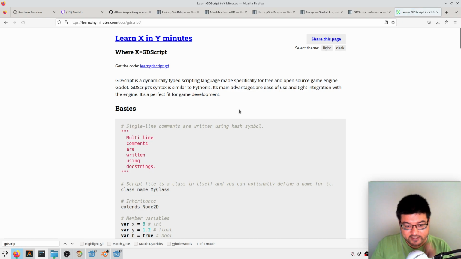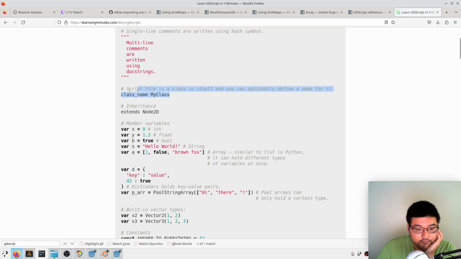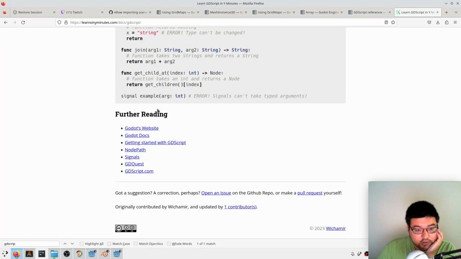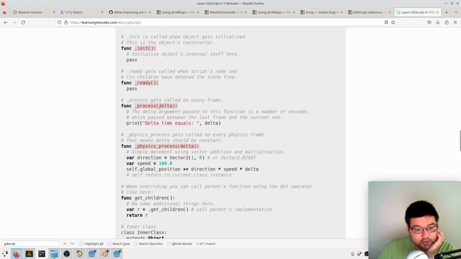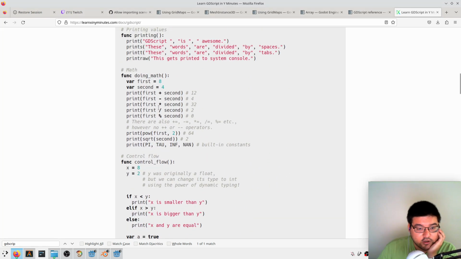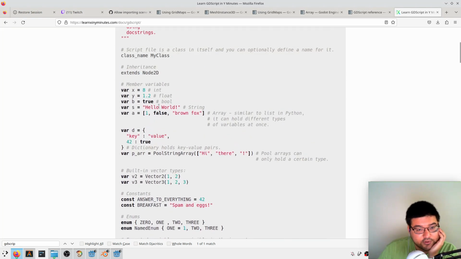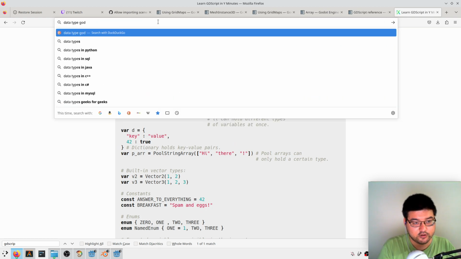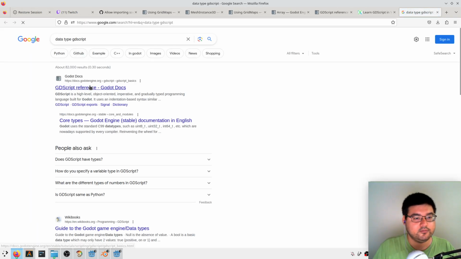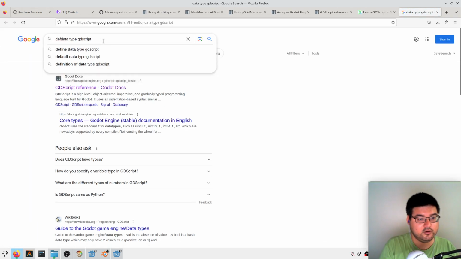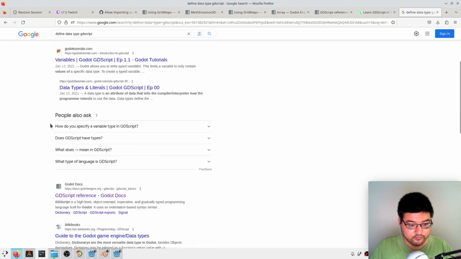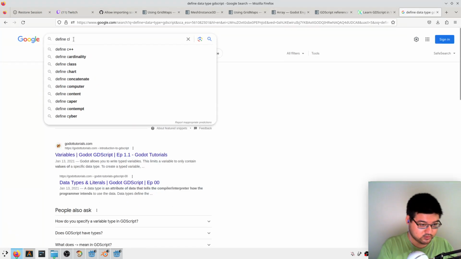Yes. Class name, my class, sure. Script file is a class itself. You can optionally define a name for it. Oh, that's not what I want. So they just have functions. How do I add data types? Can I not add a data type that has data? Define data type, define class GDScript.